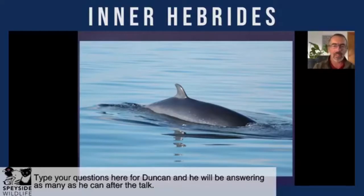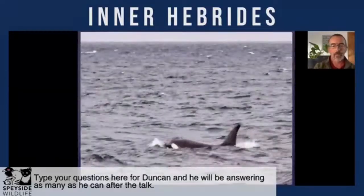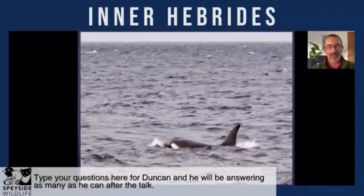The seas around the Small Isles are very rich, and as we're in August this is a great time to visit if cetaceans, seabirds and sea life are what you're after. The sea is at its warmest and the plankton is at its richest, which brings in shoals of fish and those bring in the predatory animals likewise. Things like Minke Whale and Common Dolphin in good numbers can be seen around the islands. Occasionally something bigger turns up — there was that fantastic live Facebook broadcast recently off the Ardnamurchan Peninsula where the great John Coe, the huge bull Orca, was seen. They do occur much less frequently than places like Shetland and Orkney, but they are there.